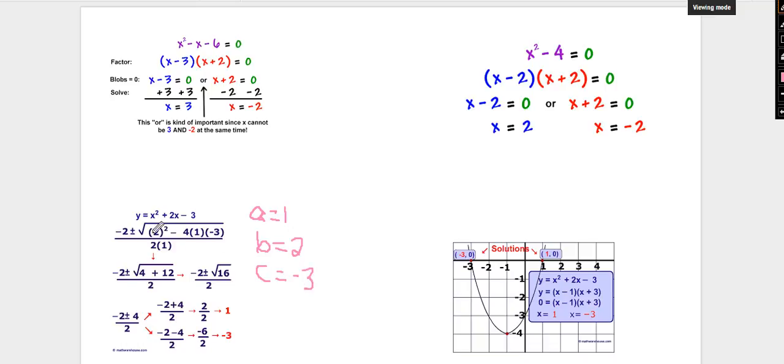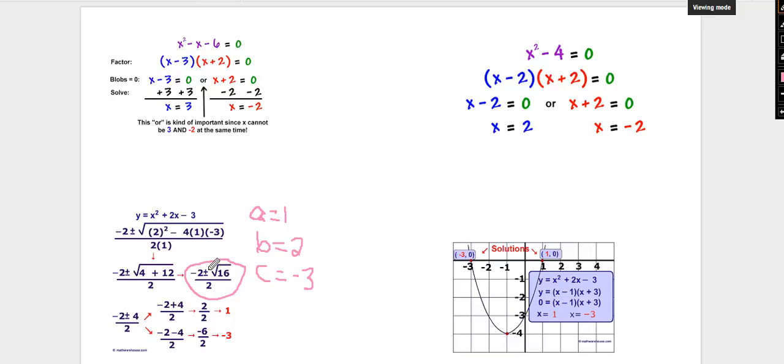But first of all, we found the discriminant first. We did this 2 squared, the b squared minus 4 times a times c. We found this value first. We found the 16. And then from the 16, we just basically built this part of it right here. So then we had the opposite of b plus or minus the square root of the discriminant, all divided by 2 times a. They have it set up here.